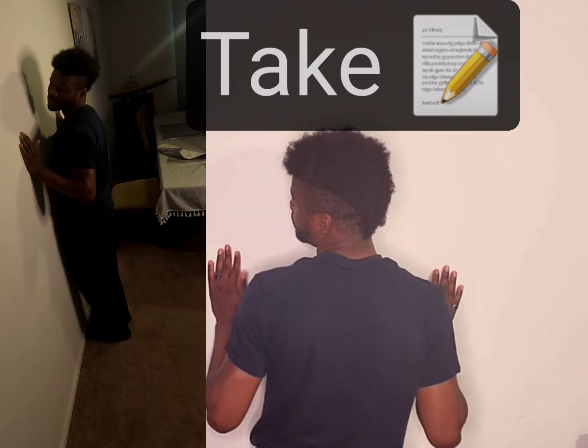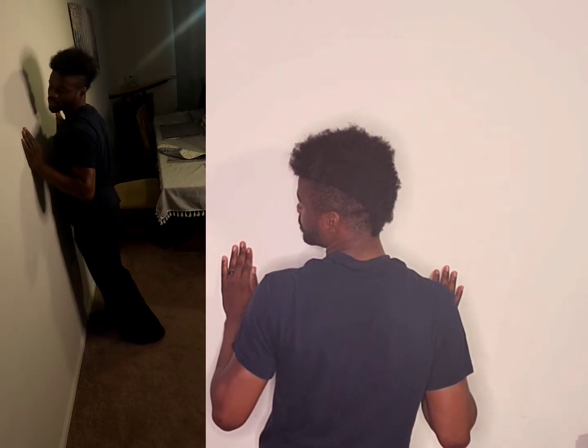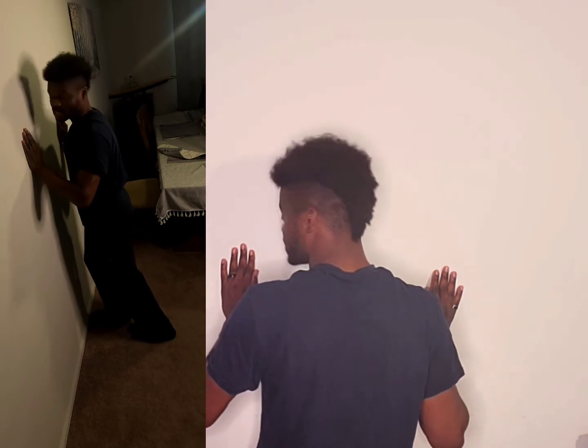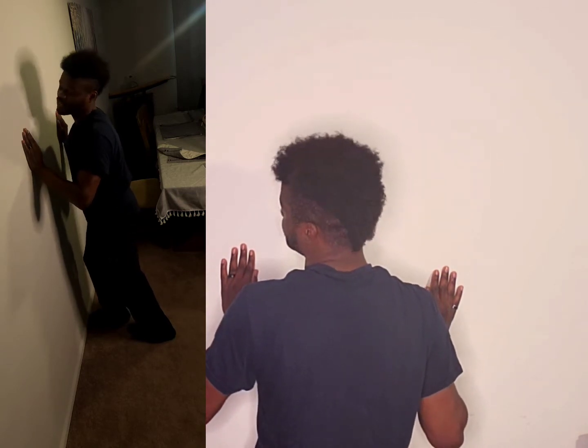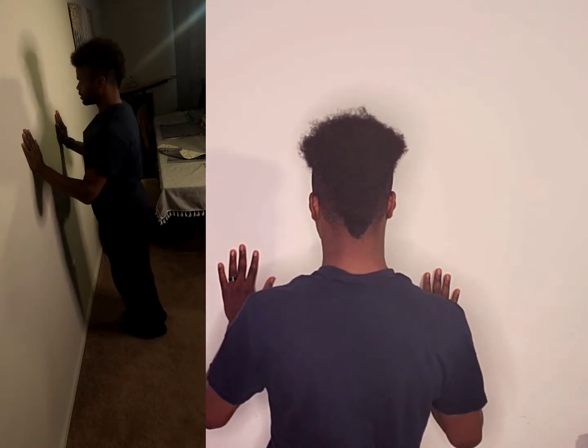You'll take one foot. I'm going to start with my left because it's closest to the camera right now. You want to slide it where your longest toe is basically right at your heel. Okay, and this is a good step back. Then you're going to take the other foot, and you'll meet it. And then you can practice coming into it like that.